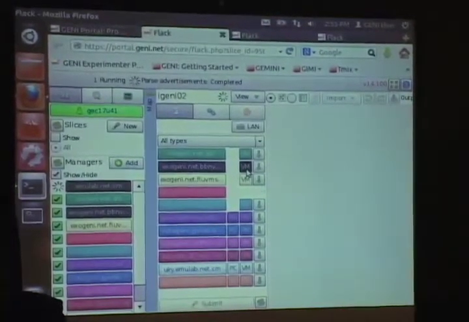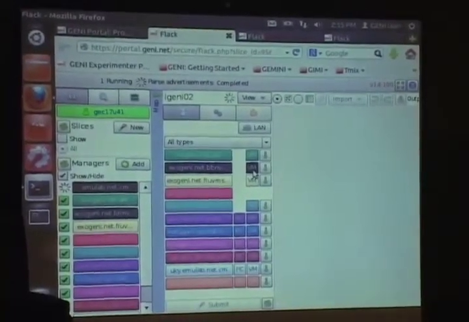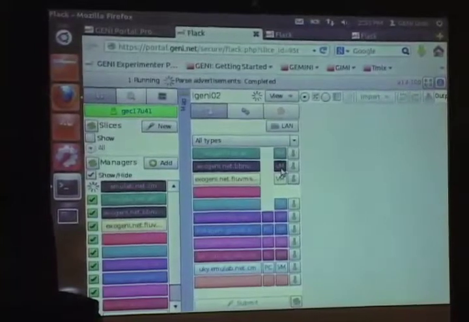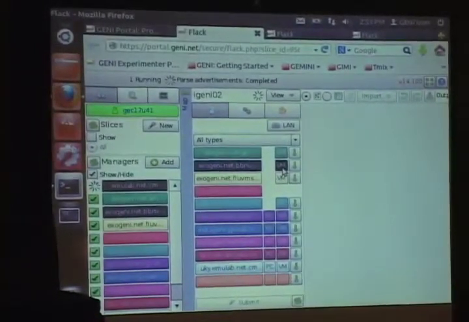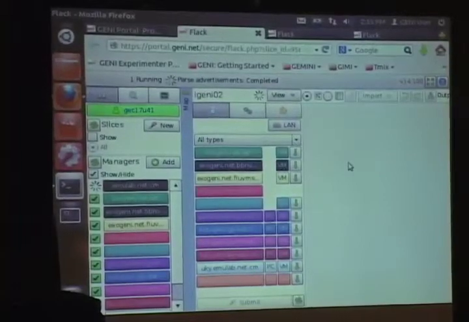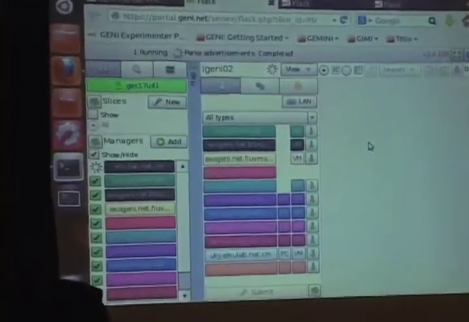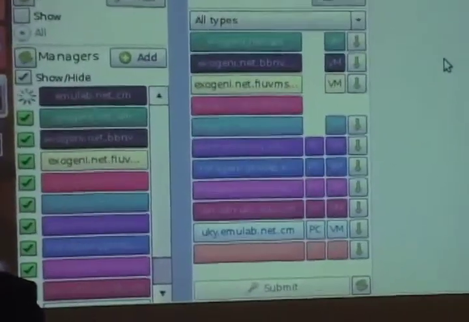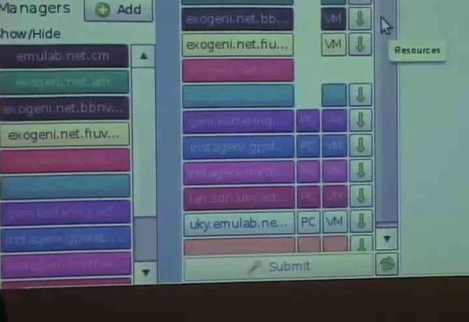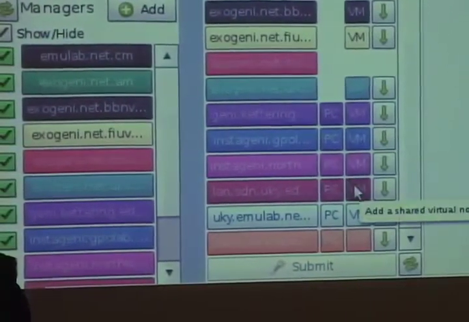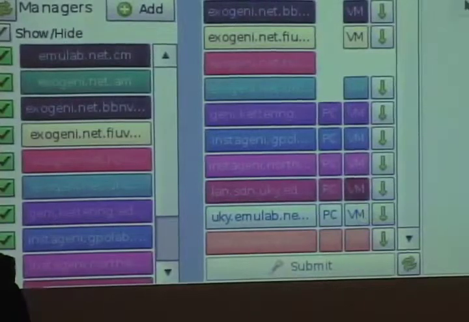I think I deleted the ones that I made this morning too. Yeah, it looks like not. I'll go ahead and try to set it up so that I can show you the button in a minute, but it'll take a minute for my slice to get created.